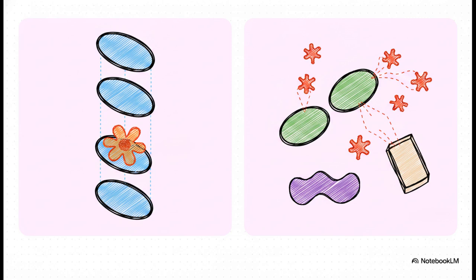The much rarer Hodgkin type is definitely marked by the presence of these large malignant things called Reed-Sternberg cells, and it usually spreads in a very orderly, contiguous way, literally moving from one lymph node group right to the next door neighbor. But on the other side is non-Hodgkin lymphoma, which accounts for about 90% of all cases. It totally lacks those Reed-Sternberg cells, and it spreads in a way more unpredictable manner, often popping up in extranodal sites like the skin or even the bone marrow.